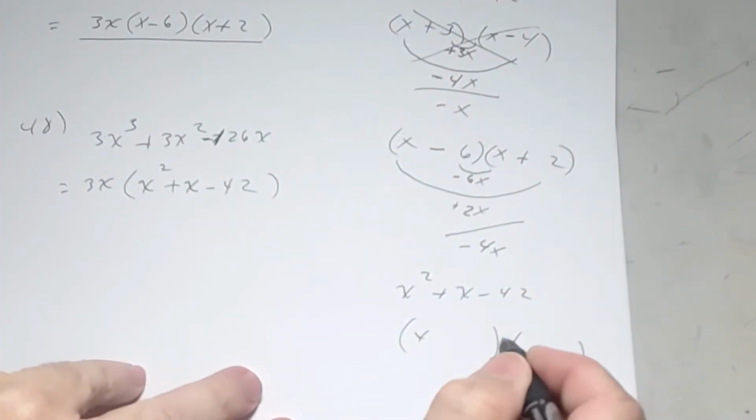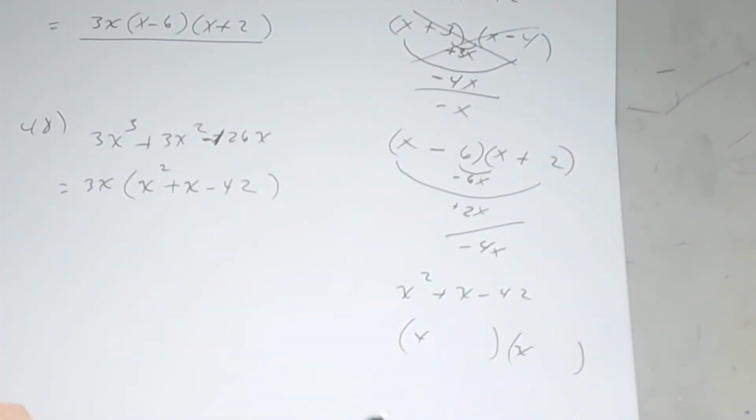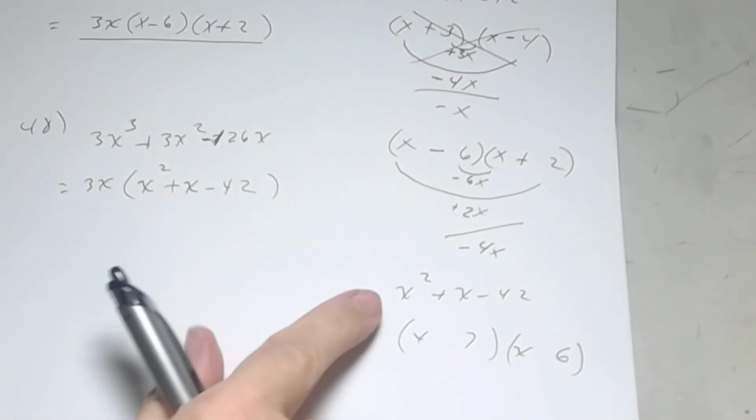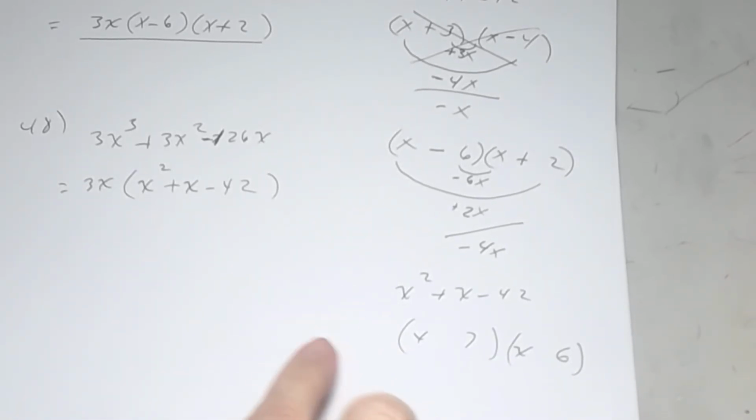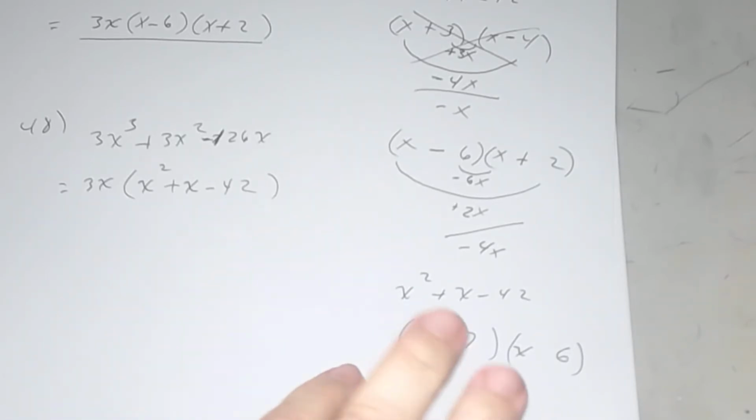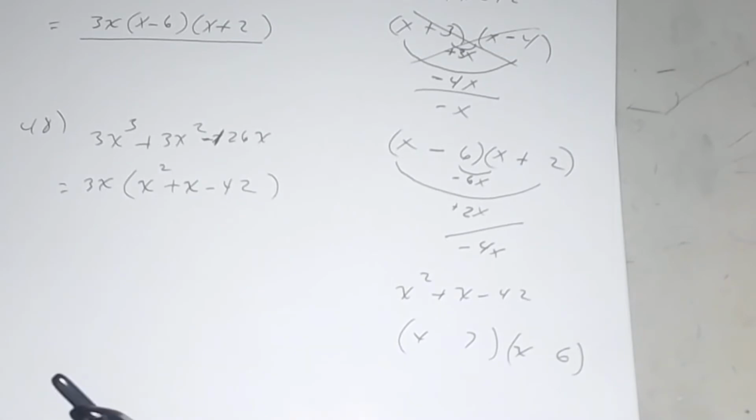All right, so x times x is the easy part. What do you want to try for 42? 6 and 7. All right, so let's put the 7 here, 6 here. Now in the next section, you see how I put the 7 first, then the 6? It doesn't matter here because the coefficient of x squared is 1. But the next section is not going to be that way anymore. You may have to switch these, the 7 and the 6.